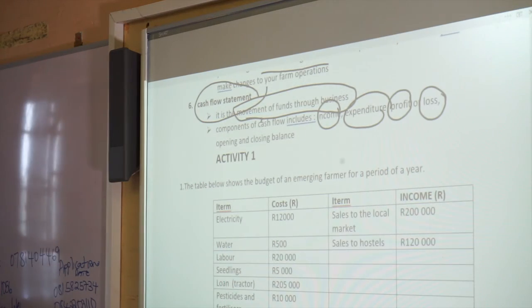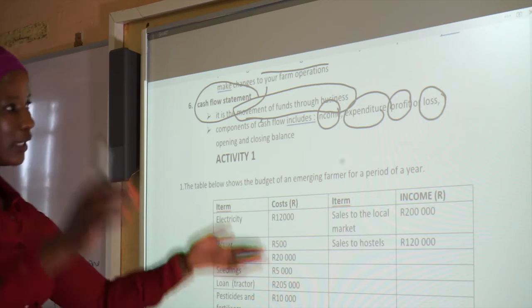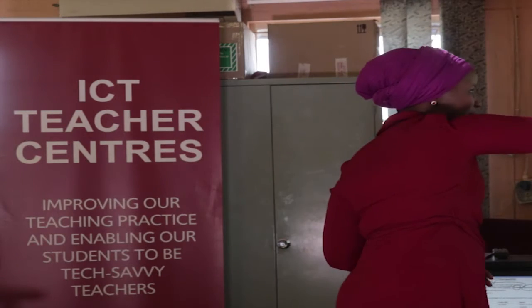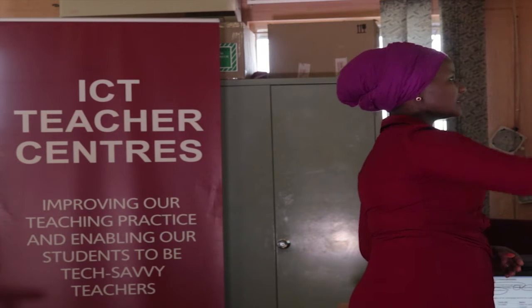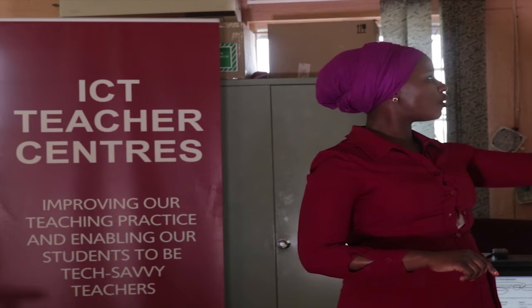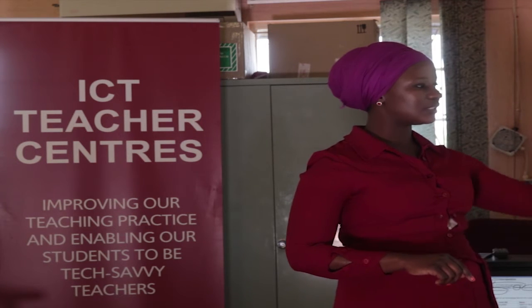Then how does the cash flow statement differ from the income statement? Number one, the differentiating factor is the period. An income statement is done daily and summarized monthly. So when you are given a sheet, they'll tell you if it's for 1 month, then it's an income statement. If it's more than 1 month, then it's going to be a cash flow statement. And then another factor that differentiates the cash flow statement from the income statement is the opening balance and then the closing balance. When we're starting the business, how much we have, and then from the point of compiling the statements, what balance we are sitting on.